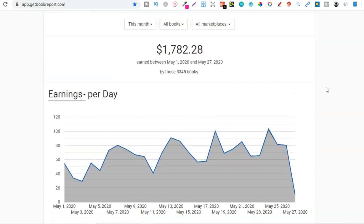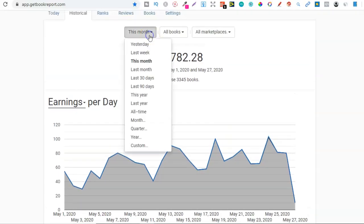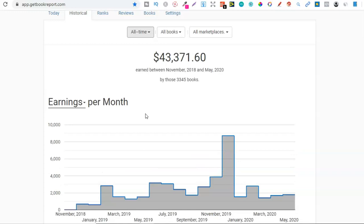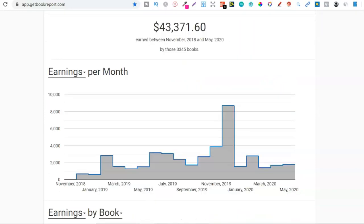And with these micro niches, there's lots that are being underserved. So there's loads of these micro niches that don't have many books. There's people searching for them, but there's not really that great quality. You can find these micro niches, create those books, and solve people's problems. So that's what I'm doing.